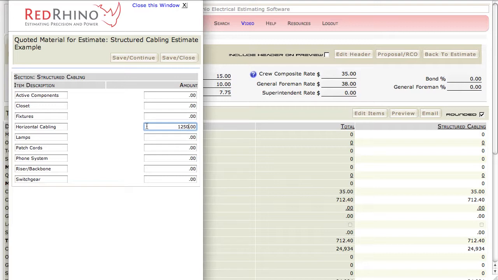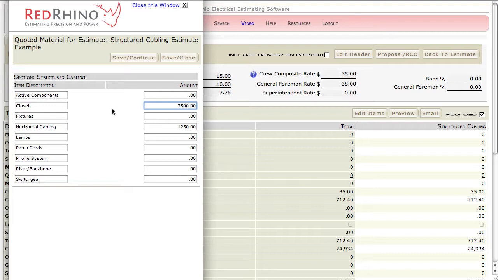So the other thing I wanted to show you is that you can actually change the description of the items on the left-hand side. They have a list of items here, but at this point you can always change that description. And so you would just highlight it, change it, and then type in the amount that you want. Now, in this example, I'm also going to plug in some numbers for closet. Let's say that I got some quoted materials for closet. I'm going to make it $2500. Again, you get the number from your wholesale vendor for those items, and you save it.